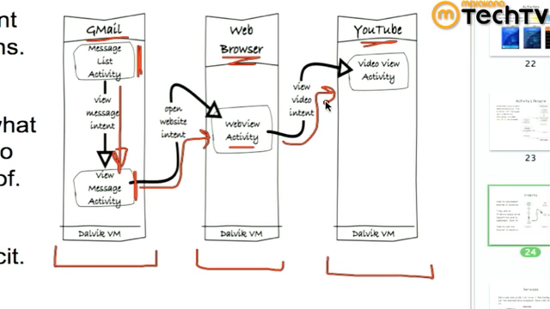Does that make sense? So that's essentially what an intent is. It's a construct. It's a very high-level messaging construct that says, let something happen. Start an activity, for instance. There's only a couple of ways you can send an intent. You can say, start an activity, or stop a service, or send a broadcast. That's about it, right? There's a couple of approaches like that.